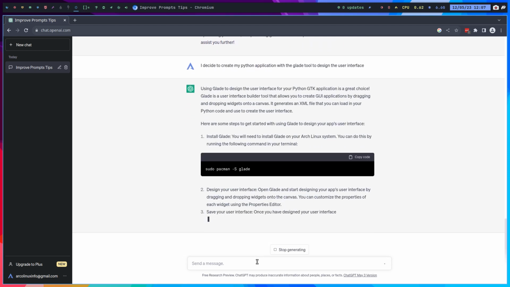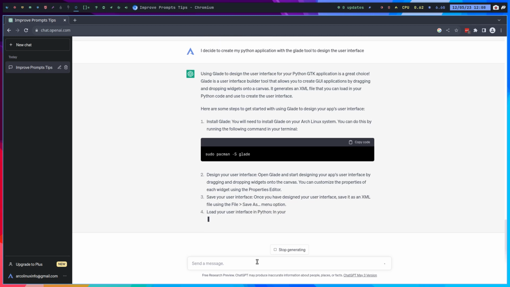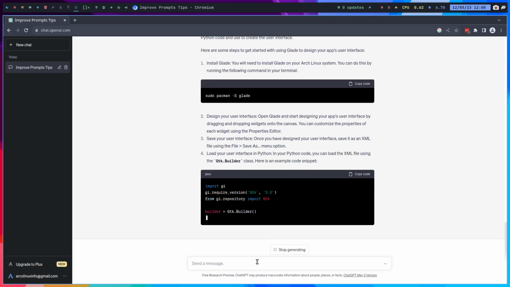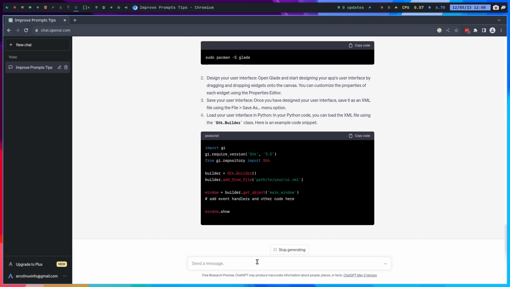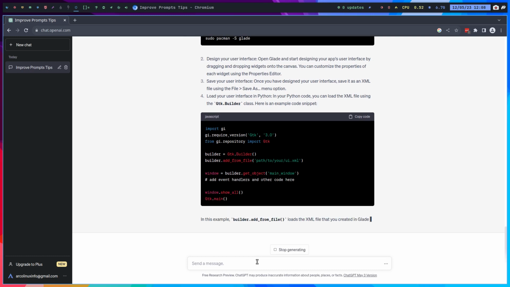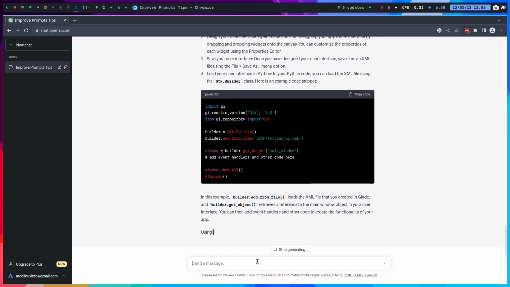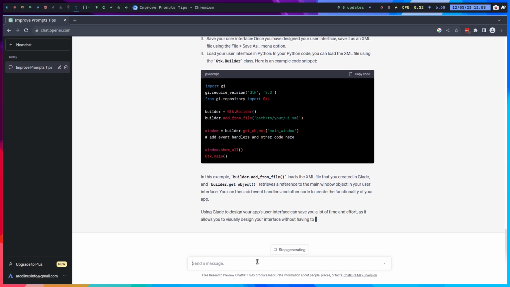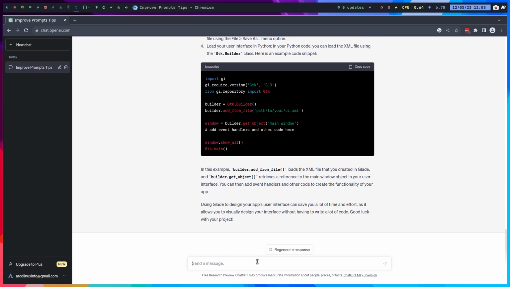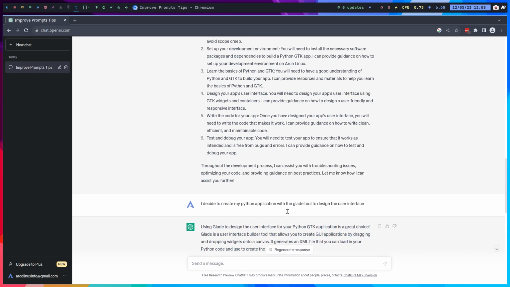It's going to tell me how to install Glade, but that was not necessary. I know how it is done. But nevertheless, this is the code that we use. Now look at that. It still has a UI.xml, so we started with Glade and we went for UI as an extension. I don't really think it matters as extension. He'll know it's XML. Okay, fine, all good. We're happy with our little chat here.